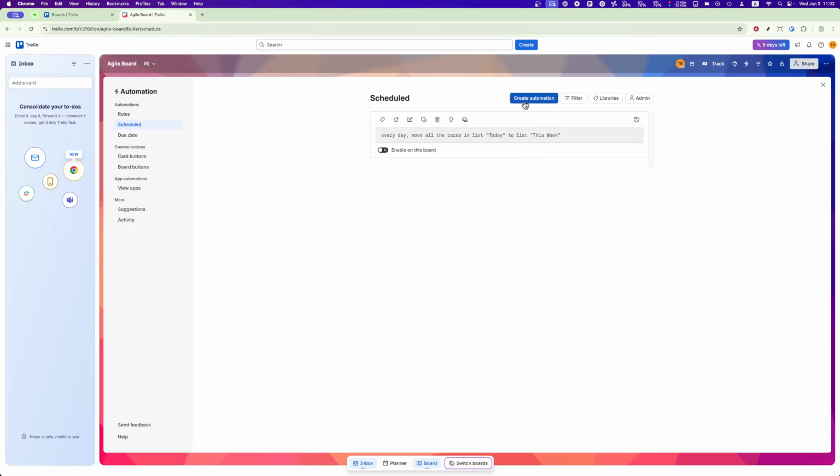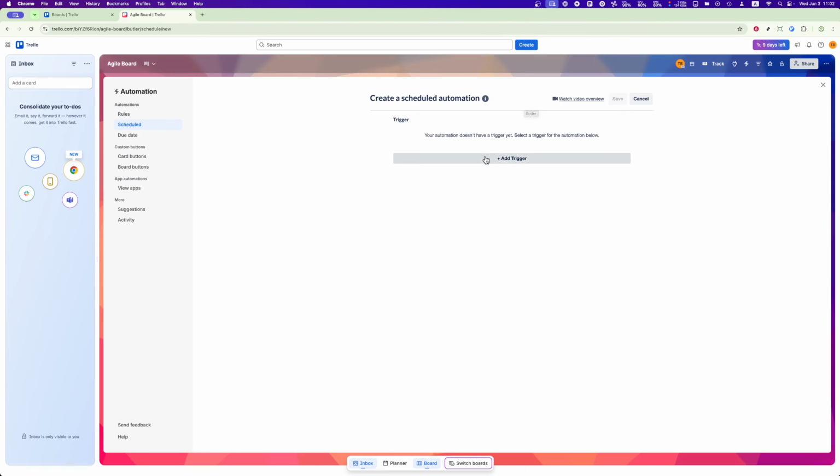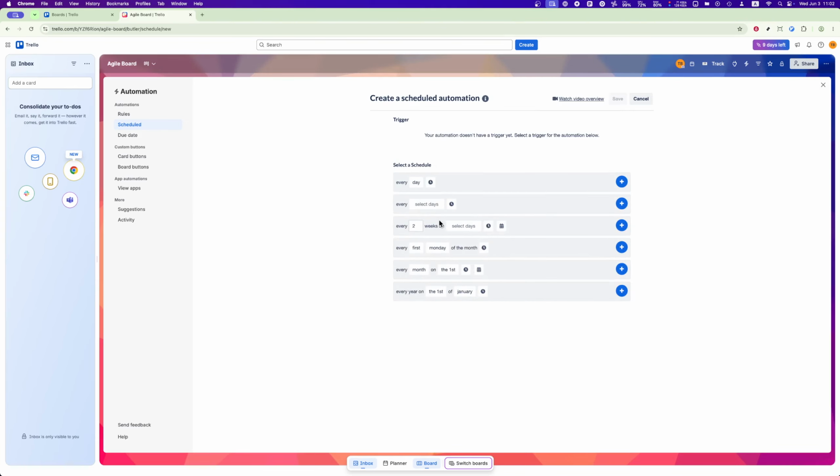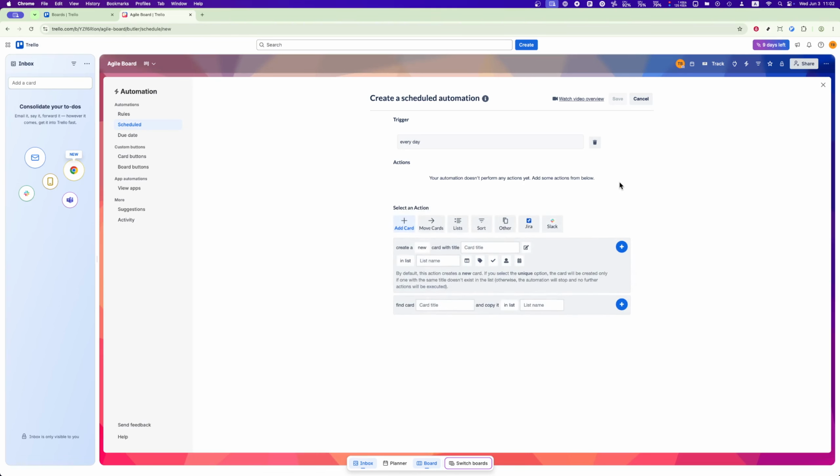Start by specifying the trigger, which tells Butler when your command should activate. For example, you can set the trigger to run daily, weekly, monthly, or at a custom interval that fits your workflow. Take a moment to decide what schedule works best for you. Once you've chosen your trigger, set a specific time for it to run. For instance, you might want the command to activate every Monday at 9 in the morning. This allows you to plan your work week without worrying about manually kicking off tasks.